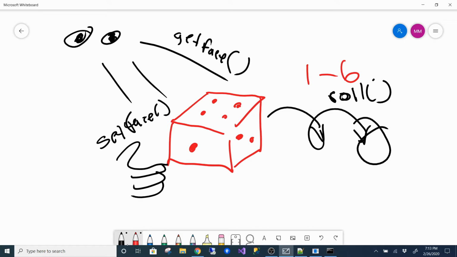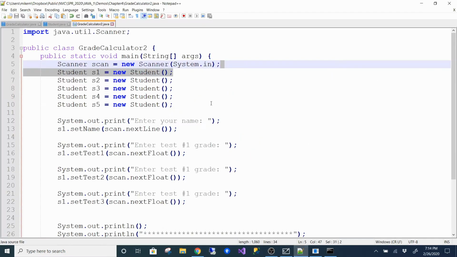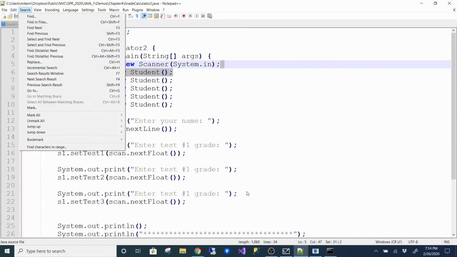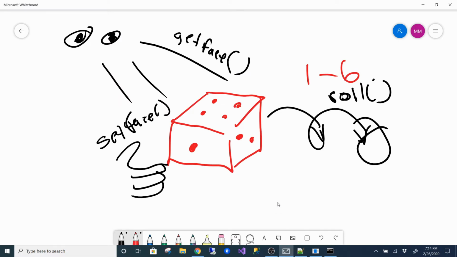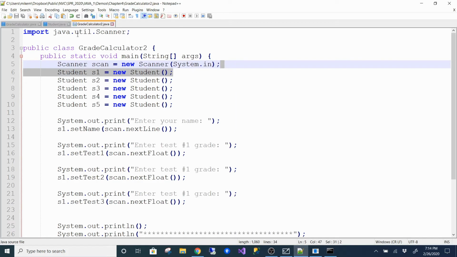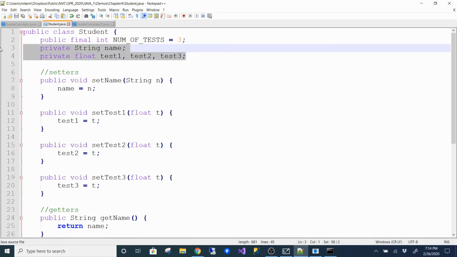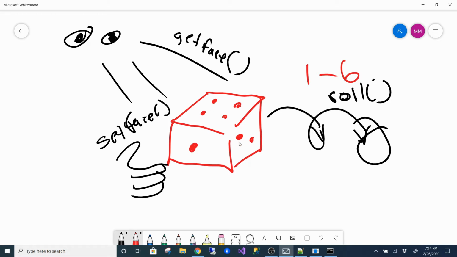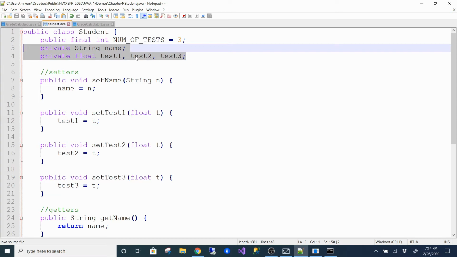A die is actually really, really simple. If we're going to write a class for a die, we can include those methods. So what instance data do you think a die has? Instance data is the information that we are going to retain on the die. For a student, we retained name, test 1, test 2, and test 3. But for a die, what data do you think we should keep track of? Exactly, just the face value. There really isn't anything else unless this is a die for a GUI or a game, in which case dice could be different colors. But for what we're doing, the only pertinent information is the actual face value. So the die class is pretty simple, not as complex as our student class.